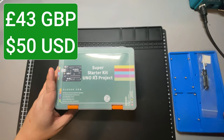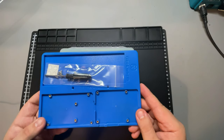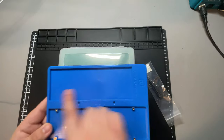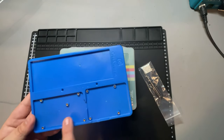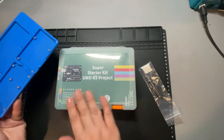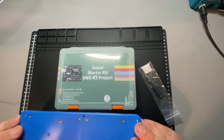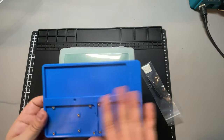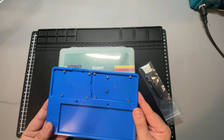I also got this really cool, I don't know, what do you call it? A holder? Tray, I suppose. So what you do is you put your breadboard in here, and then you put your Arduino, or Arduino sort of clone thing, here in one of these, and then it just keeps it all together. I don't really know whether it makes a big difference, but it looks cool, and it was only about £8, so I thought, well, why not, eh?